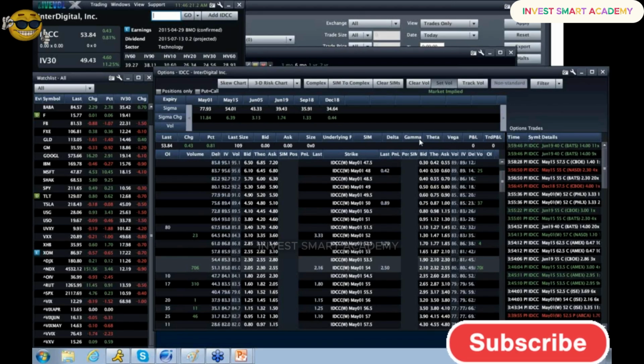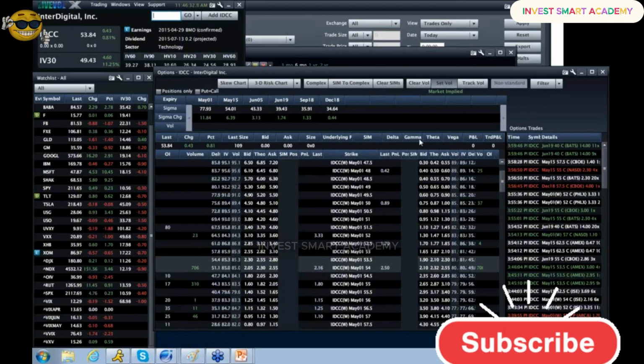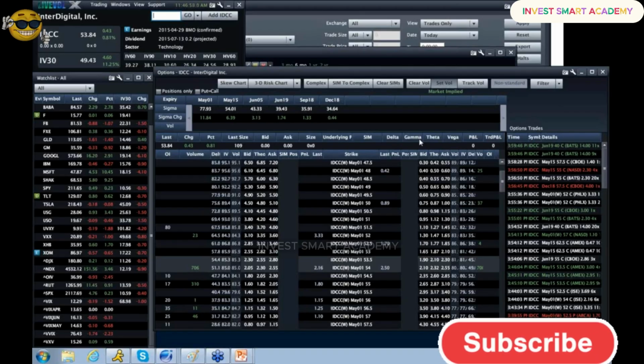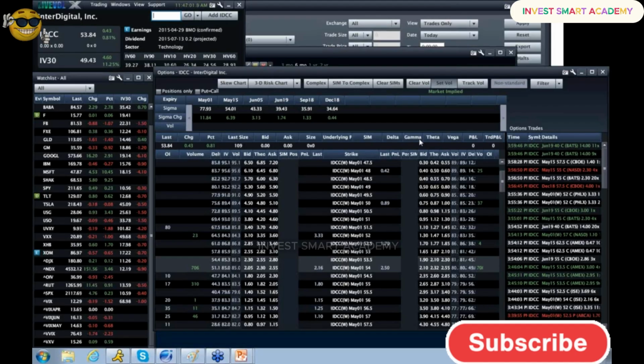So you get a scenario where we could theoretically close on a Friday, open on a Monday, and the option loses a penny or two instead of somewhere between a nickel and a dime. In this case, probably 15 cents. So if I can buy an option at the end of the day, and the next day when the market opens, with the underlying in the same spot, that option is break even or a little bit worse than break even, that option was probably too cheap the night before.